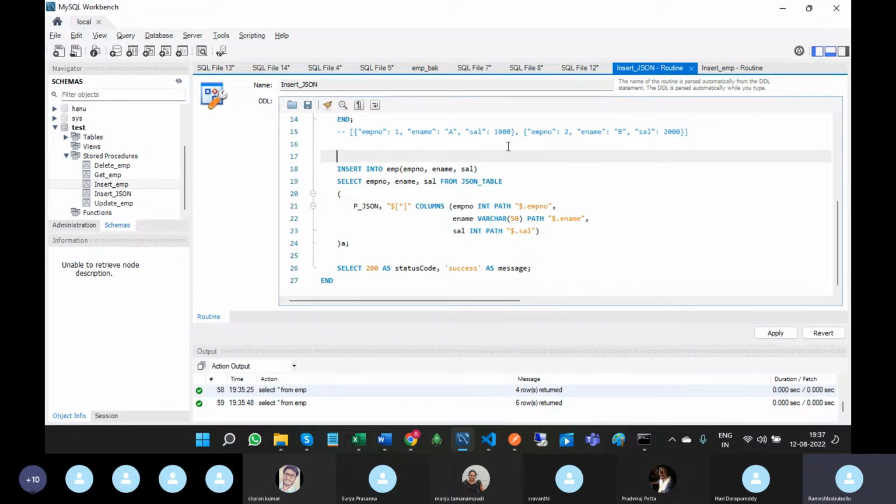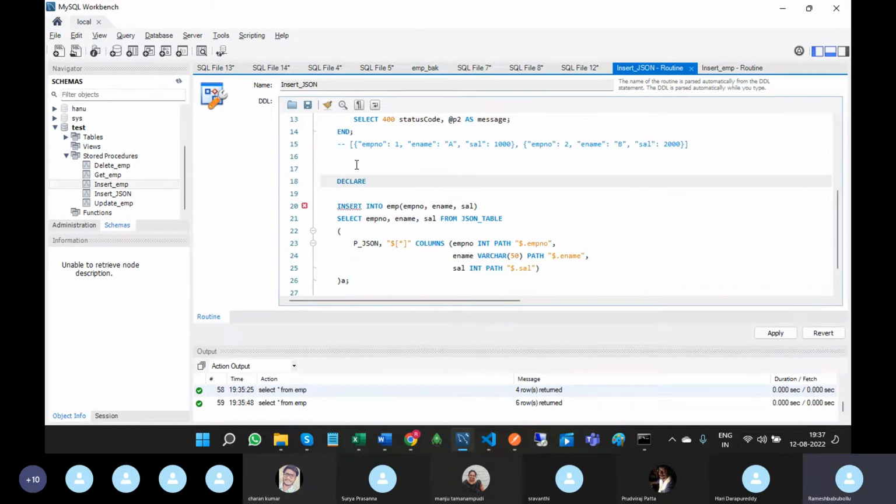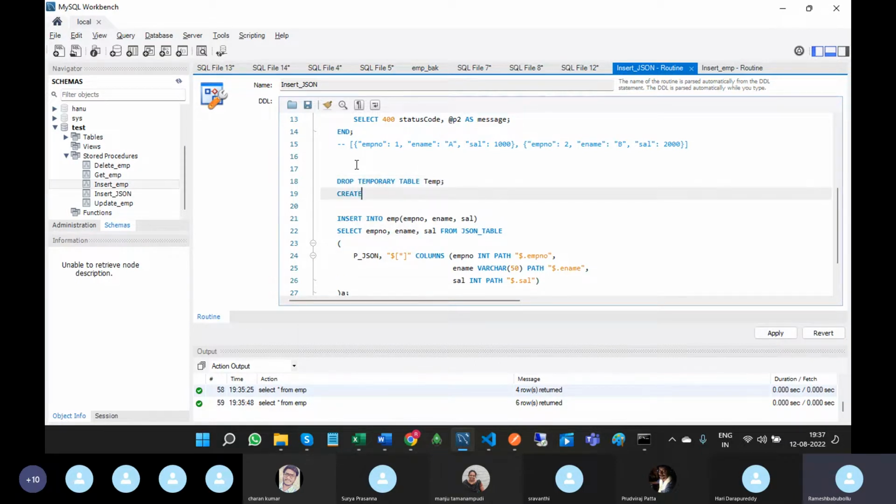Okay, like that. So create one temp table. I will tell about that validation also. So drop temporary table temp and create temporary table.